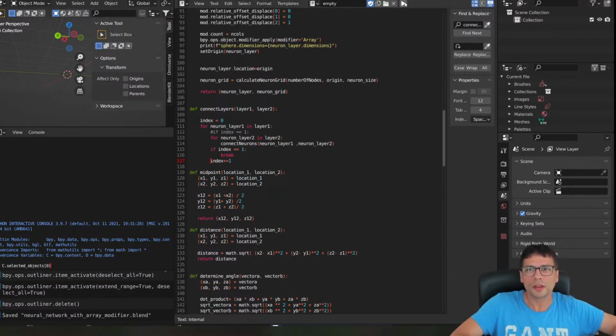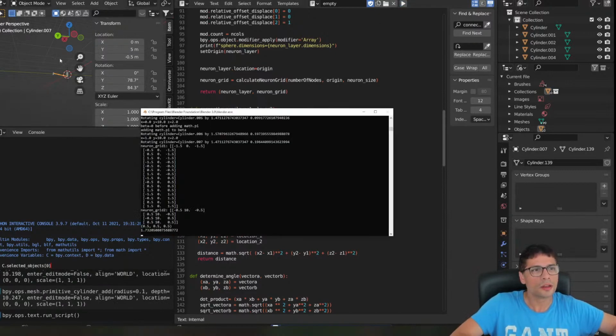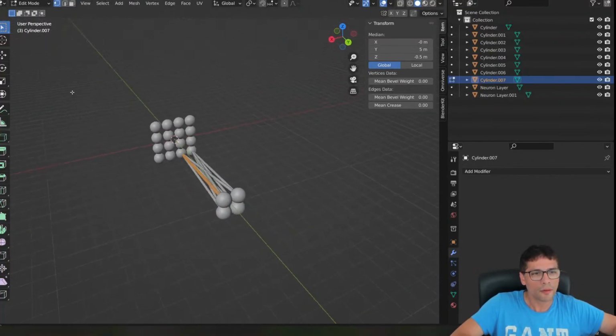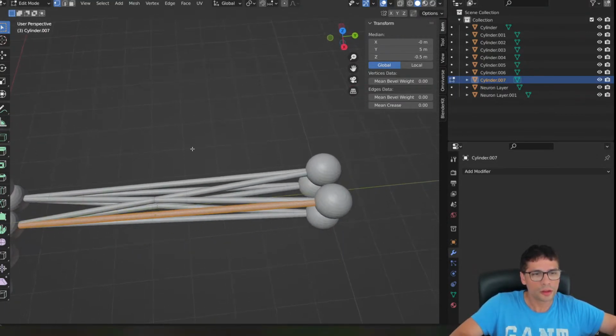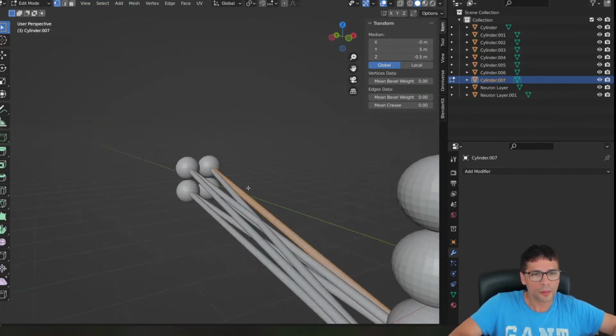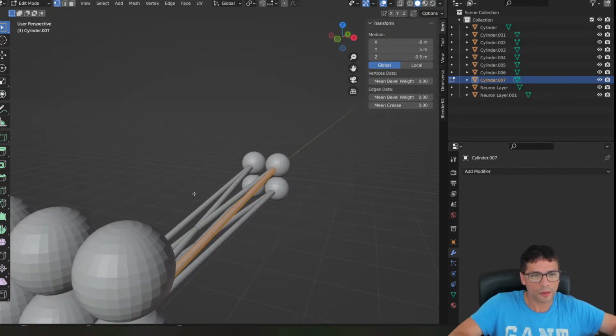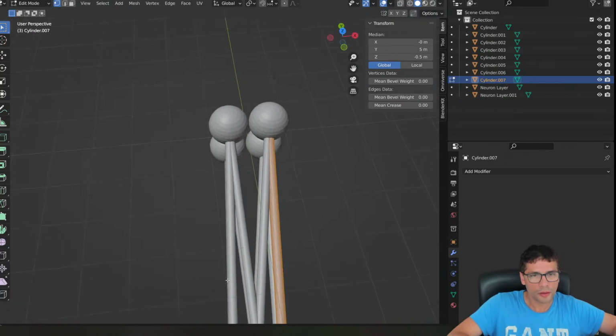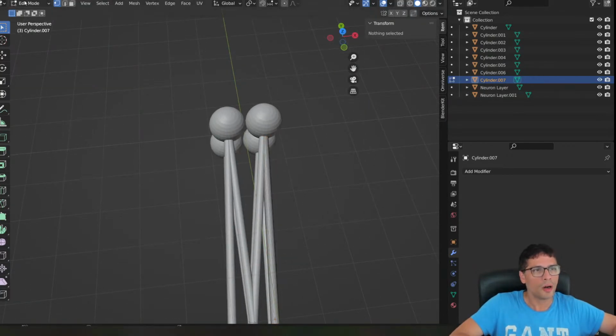Let's do that and run it again. Okay, I've made some progress, right? Although this looks a bit broken, the reason why it looks broken is because there are intersections. Those issues I'll worry about later.